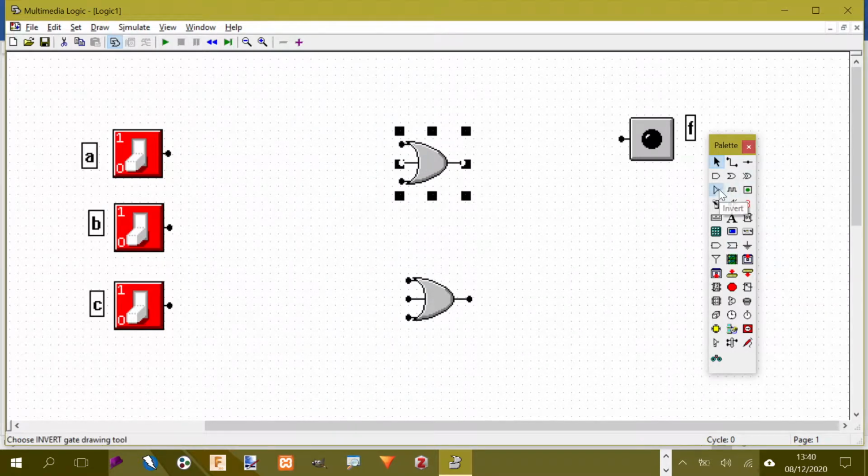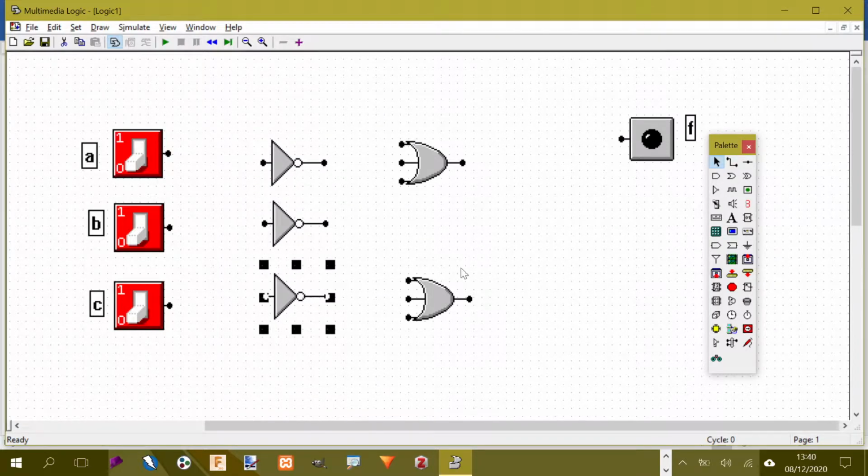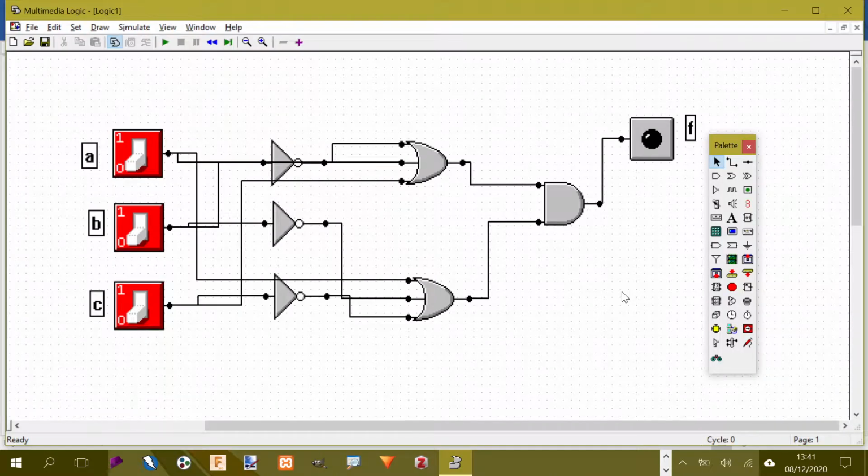And we're going to need some inverts. And just to remind myself what the circuit was again, let me jump back to the builder. So our circuit was not A or B or C, and then the other one was the other way around. So one is not A and the other one is not B and C. Okay, I should be able to remember that.